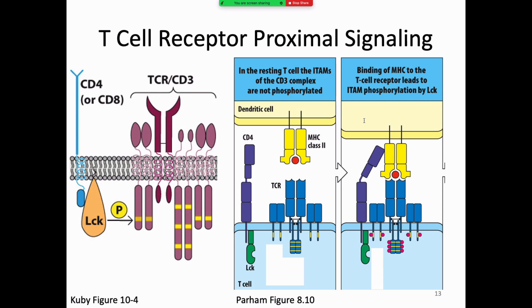So originally, before MHC plus peptide came around, the T cell receptor was diffusing in the membrane with CD3 in some way. And CD8 or CD4, whichever one is in our diagram on this day, is diffusing in the membrane. And they're not near each other. That's what this is supposed to show us, is them being not near each other. But if it's supposed to be on a slide, it's kind of hard to make them not near each other and still both be on the same slide. This is also supposed to show them not near each other.